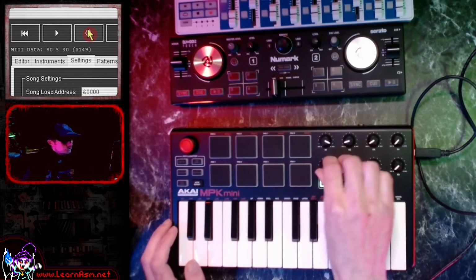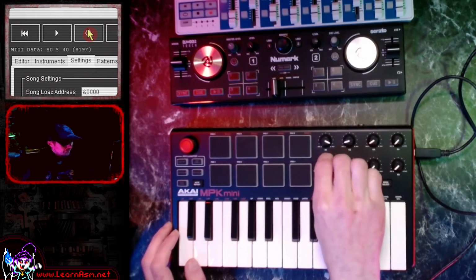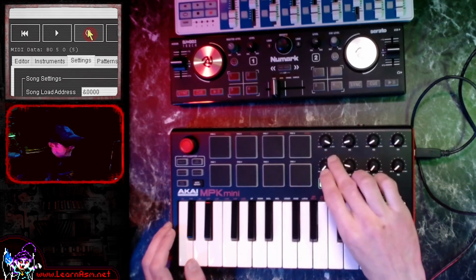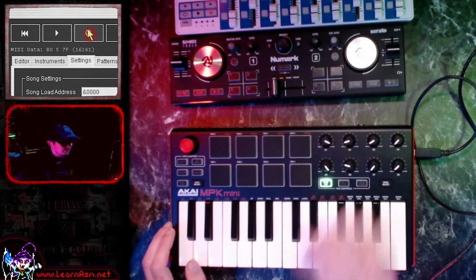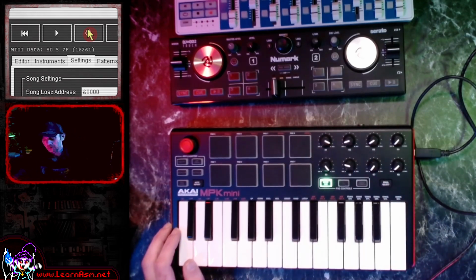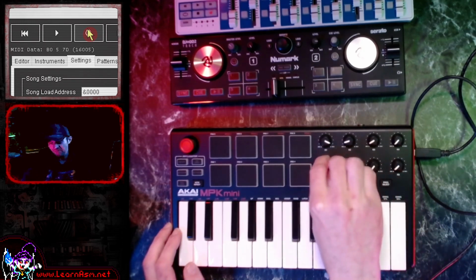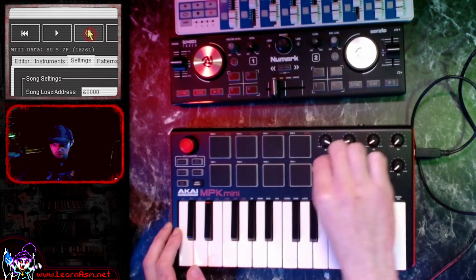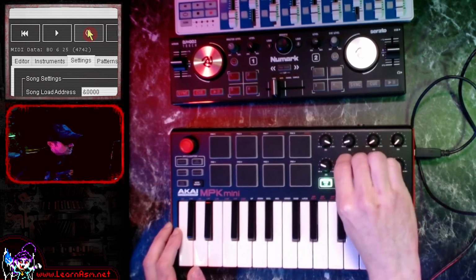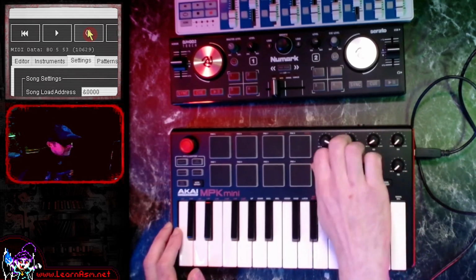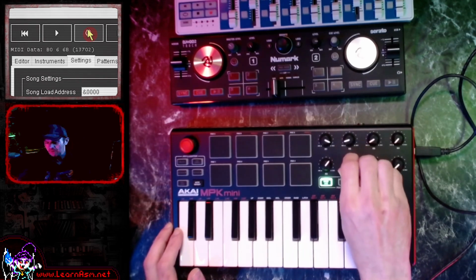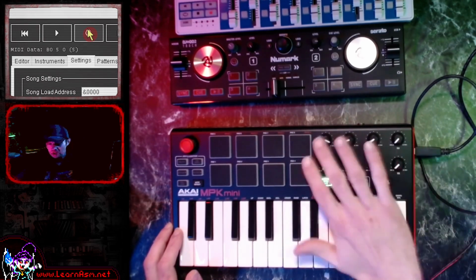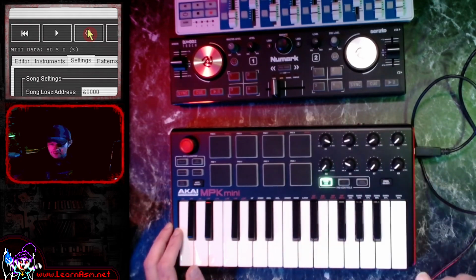Now the dials here, if I turn these, you can see we're getting B0. B0 is controller change, the controller number is 0 there obviously, and when I go to the far left of this dial we get a value of 0, and far right is 7F. Remember 7F is the absolute limit of a 7-bit value, so these are outputting the full range when we turn the dials, and the controller number is different depending on the dial. It is configurable from the software for this keyboard, but basically these are functionally all the same. It's just the controller number that differs.